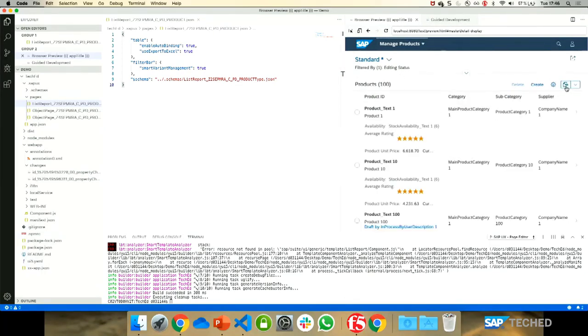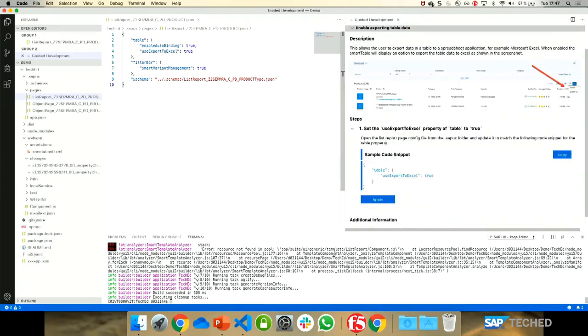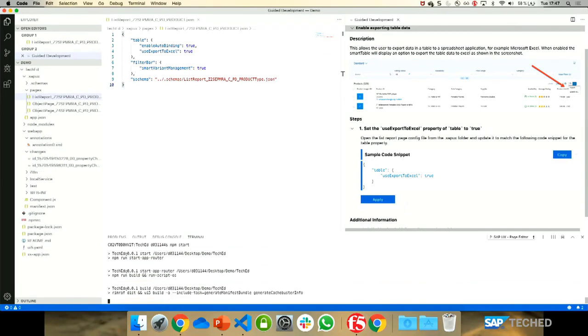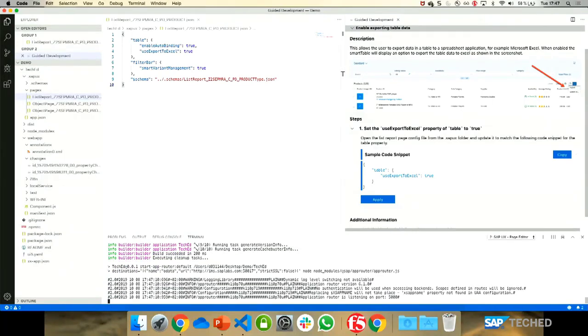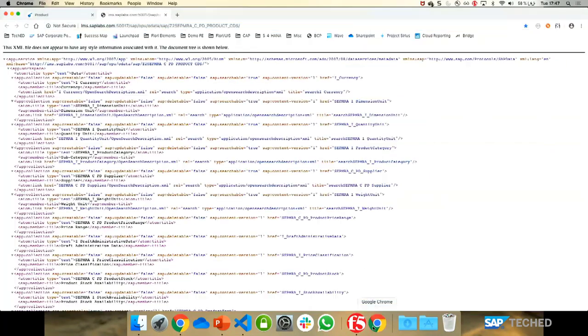There we go. There's an Excel download option here. Cool. And now I think it makes sense that we also show you that we can run this app connected to a backend. So maybe you can start the server, npm start. Go back to the browser. It listens to localhost 5000.